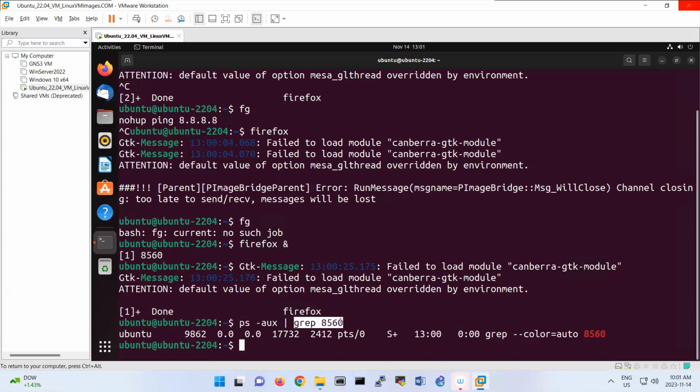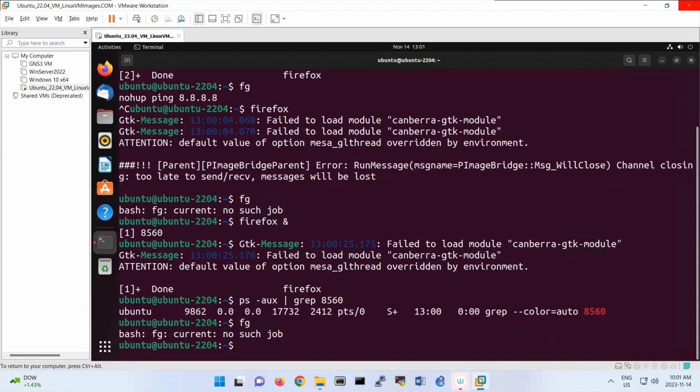When I grep it with 8560, that means this process is running in the background. To see which process is running in the foreground, you can do fg now. No jobs running in the foreground.